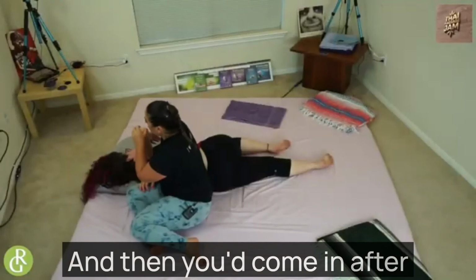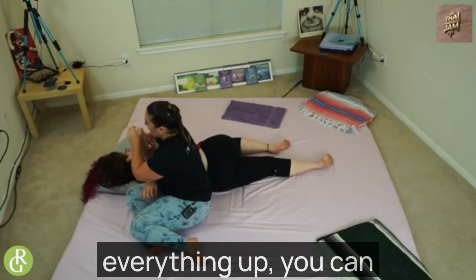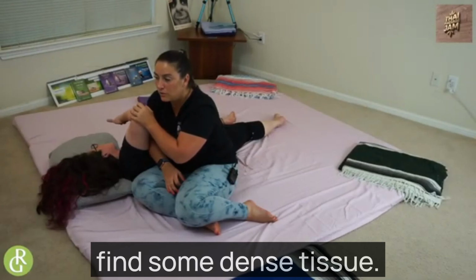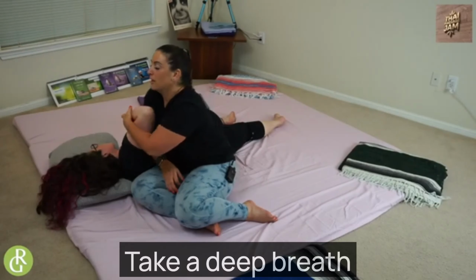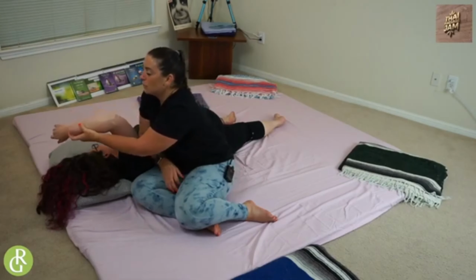And then after the tissue is nice and warm, after you've spent a little time warming everything up, you can come in and do some detail work where you find some dense tissue and just settle there. Take a deep breath in. Open it up.